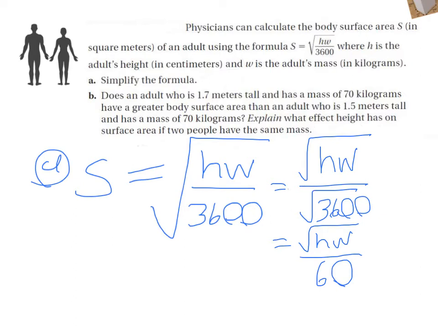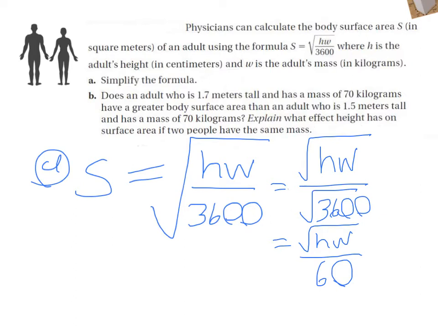So, we have just done part A. We have simplified the original formula. Why was that important? Because I think it's better for part B, in which we're going to have to use this formula, to use the simplified version. Remember, using a simplified version of any expression or formula is always going to be beneficial to you because smaller numbers. Instead of using 3600, heck, instead of using the square root of 3600, we only need to use the number 60 in the denominator. And it's going to be easier for us.